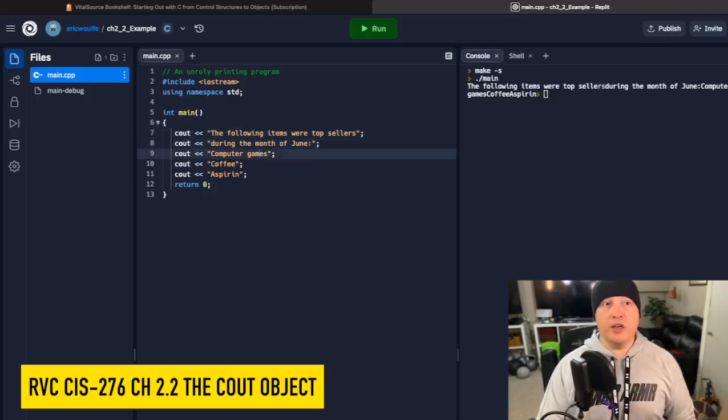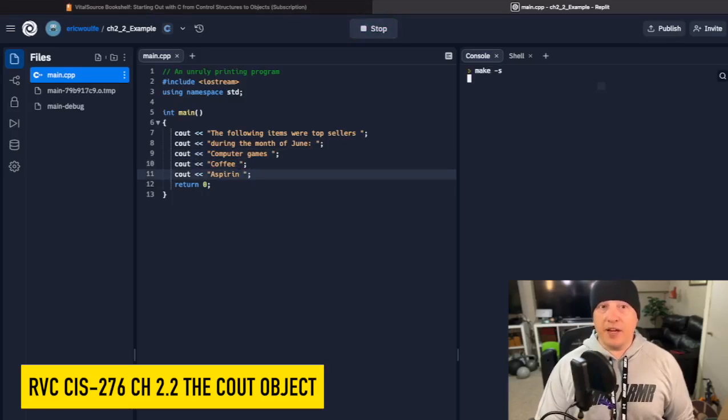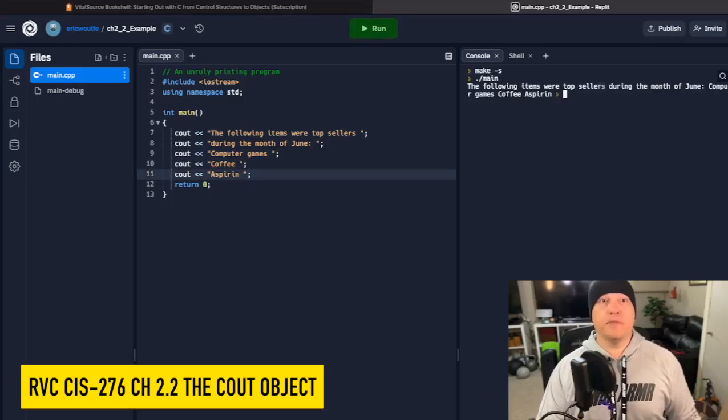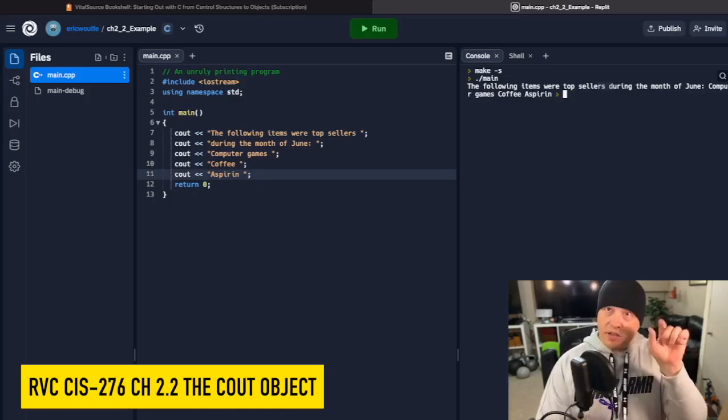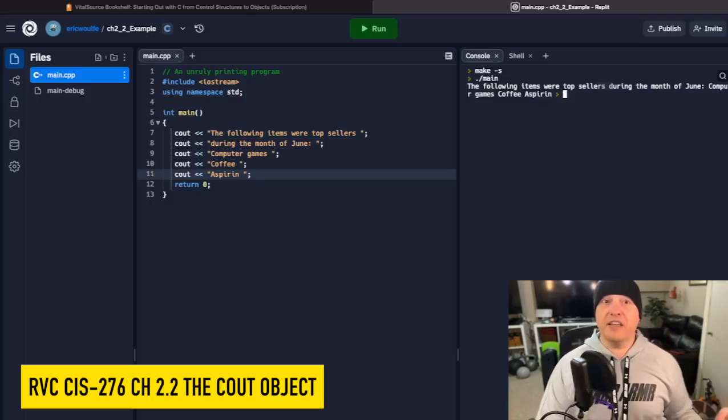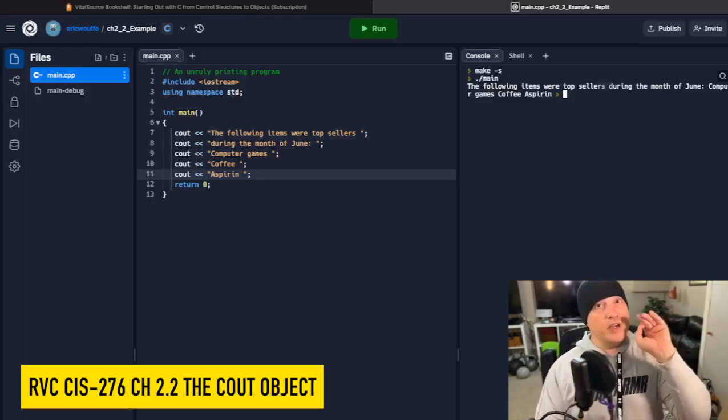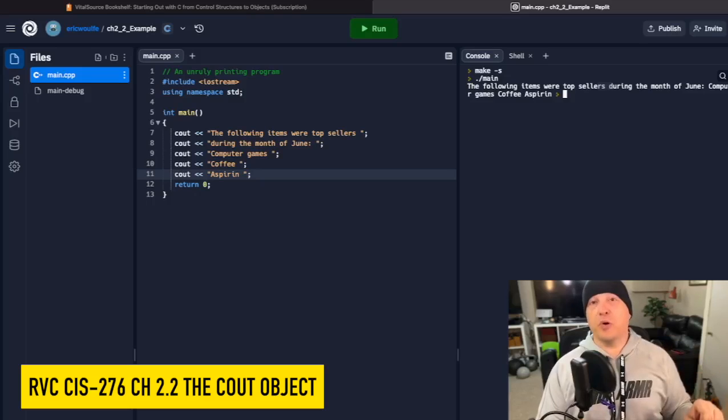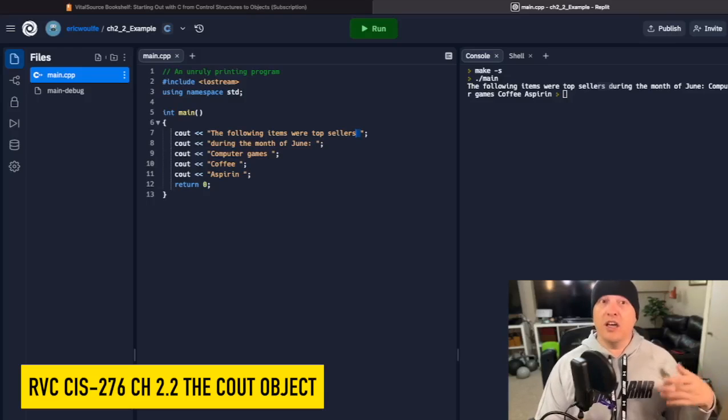So what we're going to do here is at the end of each one of these lines, I'm going to hit space, space, space, space, and space. There we go. And this time when we run it, in our output, you can see that the difference between the end of the word sellers and during does have that space like we would have expected in between the two of them. You're actually going to see this in your first few program exercises at the end of chapter 2, where, oh, I should have put this extra space, you can see right here at the end of line number 7, in my code to make it look better.